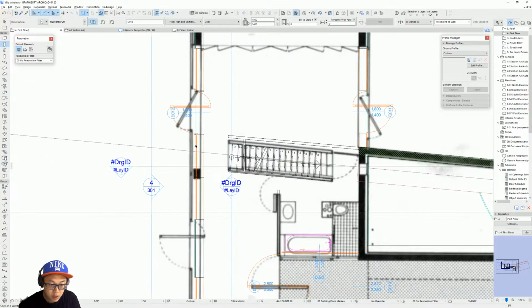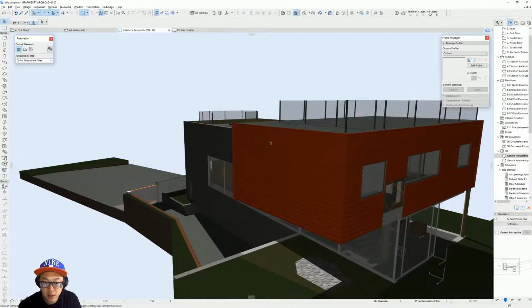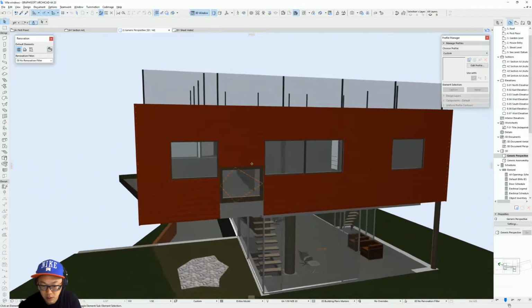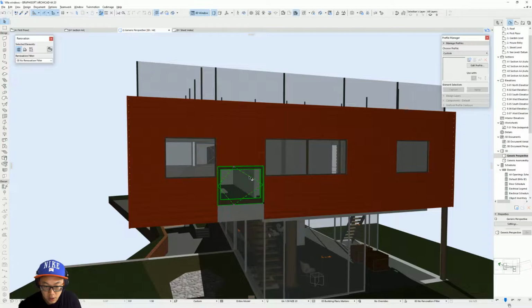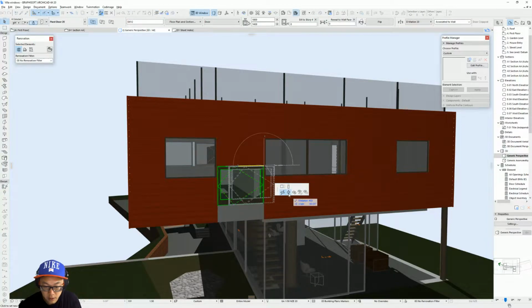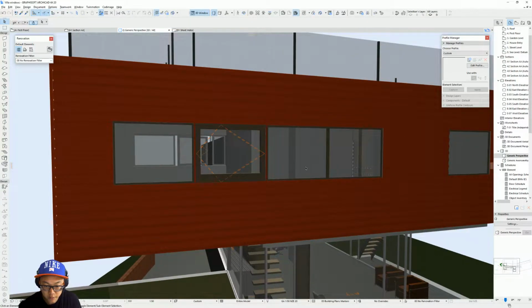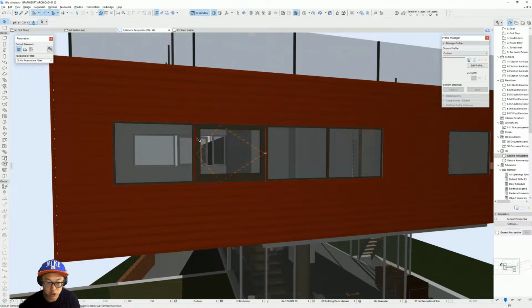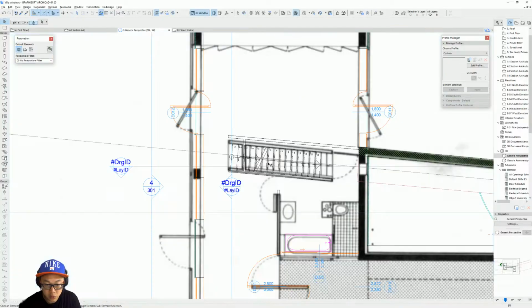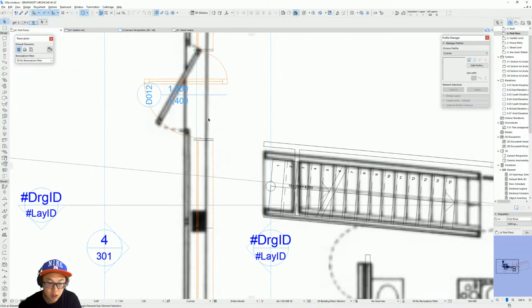Okay, now let's go in 3D and see what it looks like. Okay, good. Now we just need to lift it up, and we have to make sure that they're touching each other so that there's no cladding in between. First I'm just gonna push that here.